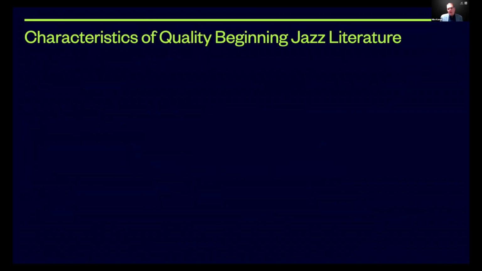What are some characteristics of quality charts that we can use that are going to have improvisation sections to them? Well, the charts are going to be easy to read. You want to make sure that the articulations are clear and consistent. This is not a problem with most major publishers. It is a problem sometimes with smaller publishers. And then if you know some people that are writing their own material, they may not have an editor and a second set of eyes looking at everything, or a third set of eyes looking at everything. So just make sure that everything's kind of clear and consistent.